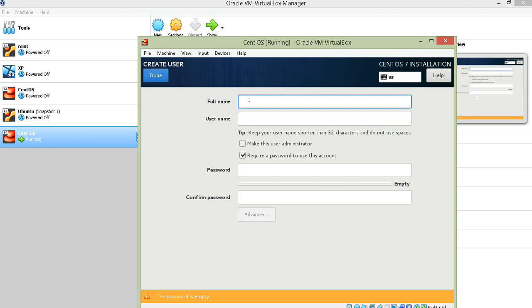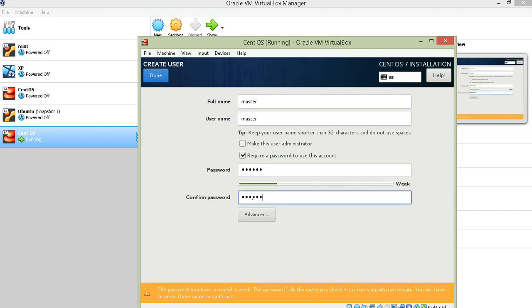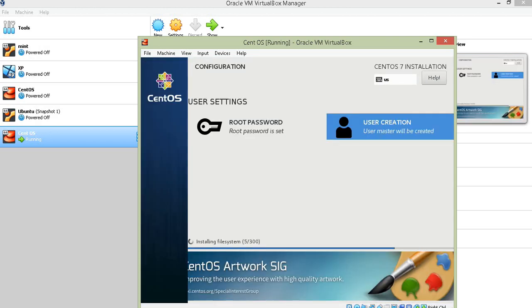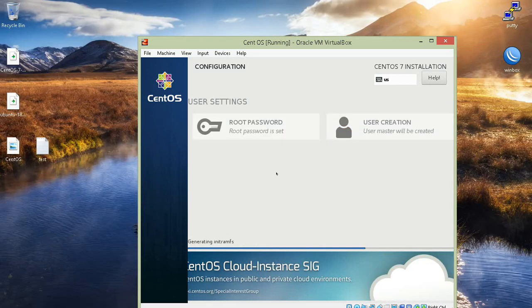So we'll put the username master, password same is password. Okay, so now when it finish installation, we can.